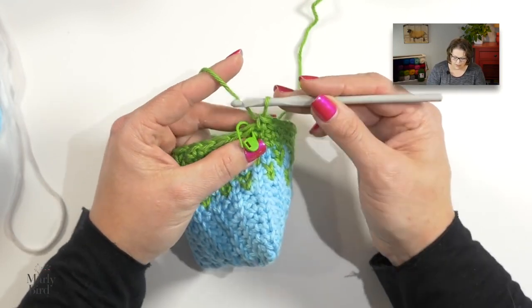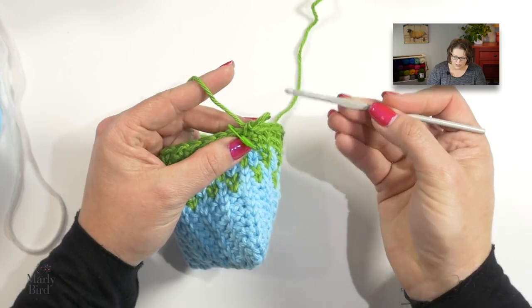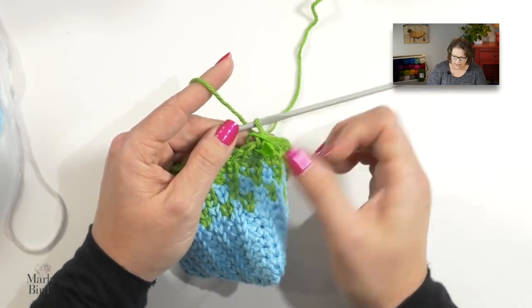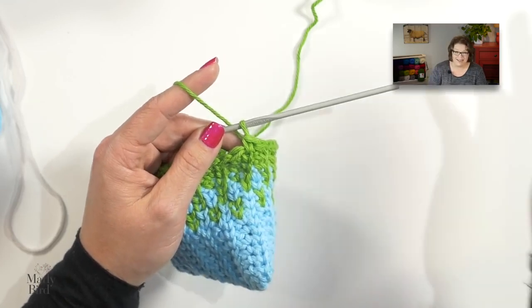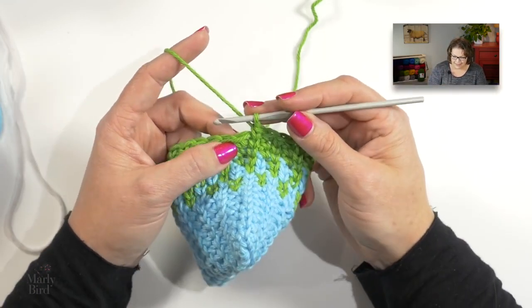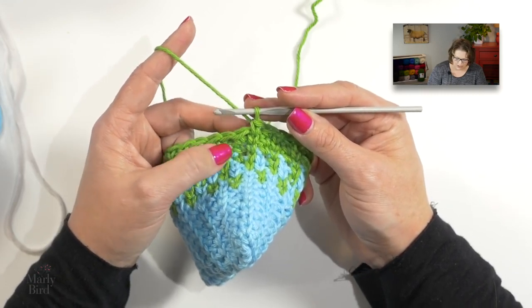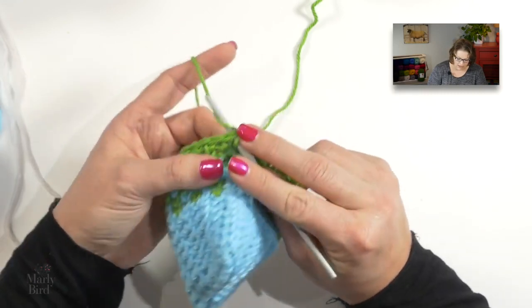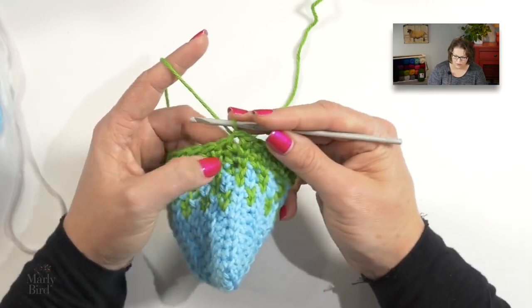Round 59 says to go ahead and change to our smaller hook. So I'm going to take that hook out, and I'm switching to my smaller hook. And I'm going to take out my marker because I'm guessing this is the last round. I'm not going to need it again. And let's jump in. It says slip stitch into the first single crochet. So here's my single crochet. So I will slip stitch. I yarn over, pull through, and then pull that through.